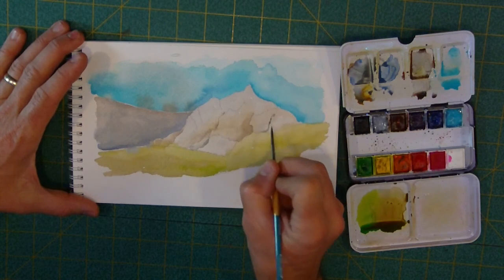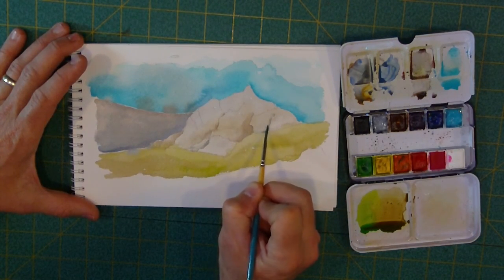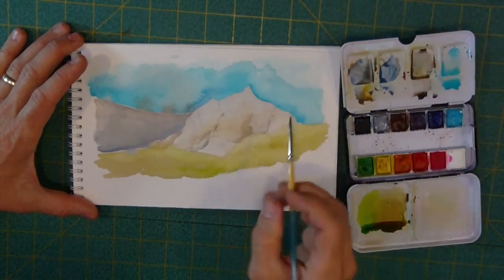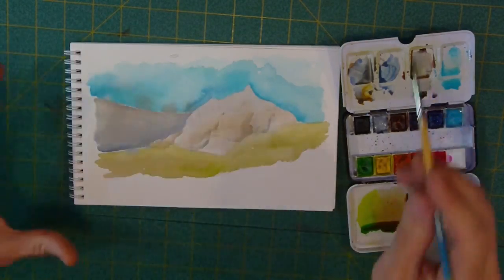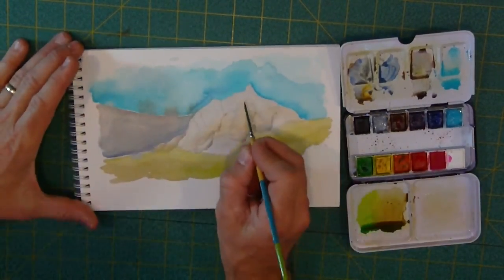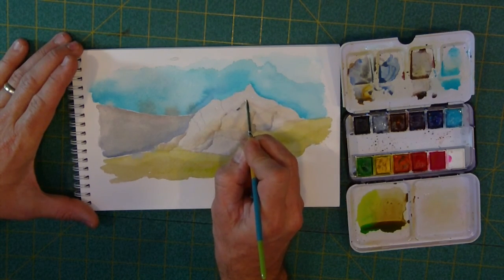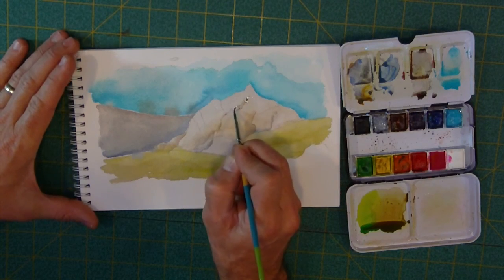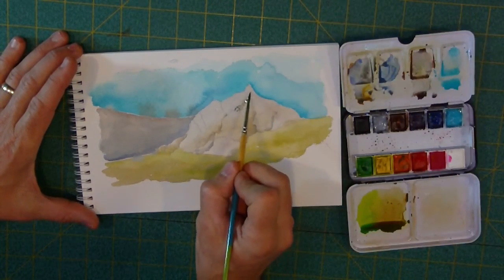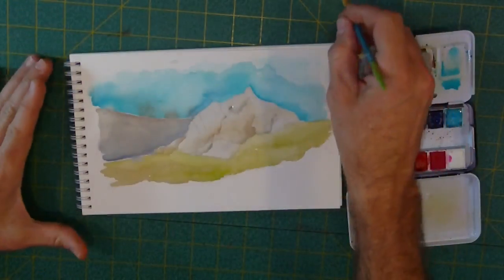I don't have it drawn in, but I'm going to put it there. All you got to do is put it in and drag it out. Make sure you clean your brush. Almost no water on it. Okay? And just make this little line right through there. Just like that. Right? Clean your brush. Almost no water. And pull part of that out. It'll just let it fade right out to the side.